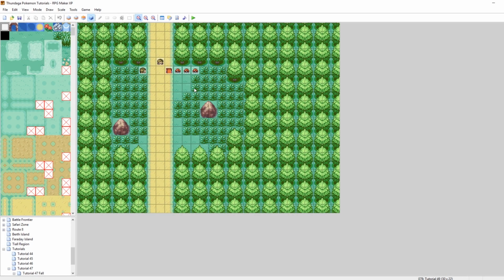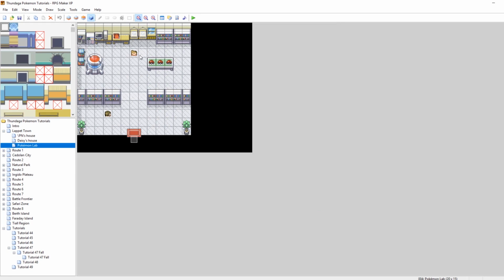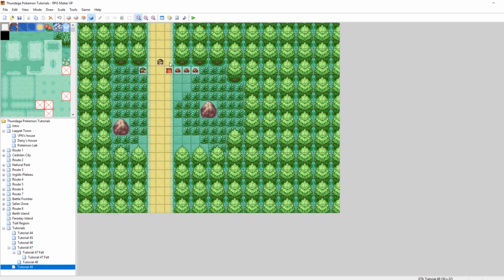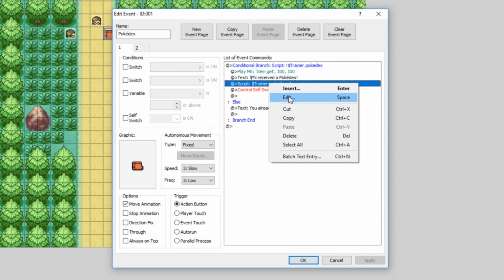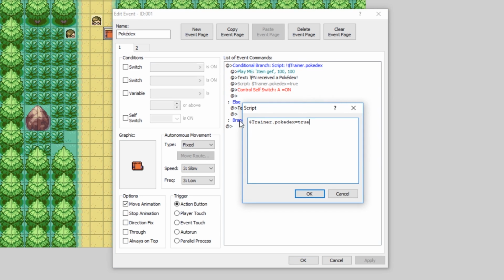So, what I've got here is a little test map, and here is this little Pokedex event, and really this is just copied from the default Pokemon Essentials Pokemon Lab event, but it has a very important line in it that we want to use to unlock the Pokedex for ourselves. It's really just this script command called $trainer.pokedex equals true. If you call that, it will unlock the Pokedex for you, as well as unlock the very first Pokedex region for you.